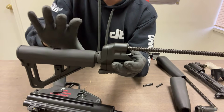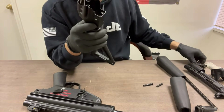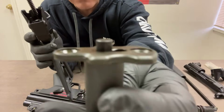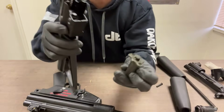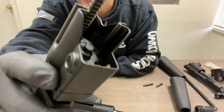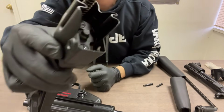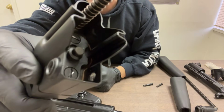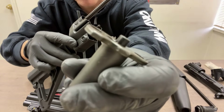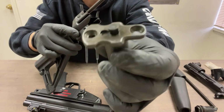If you buy the pistol version and you SBR it, and you decide that you want to put a stock on it, a traditional A2 style stock, it does have the correct buffer. So you can't really tell the difference, but this is a G3 buffer. You can see that the piston on it is all one specific shape and size. And if we can get in there and look, you can see that the 5.56 buffer has a tapered step to it. So when you look inside of an A2 stock, if it has that small tapered step, it's a proper 5.56 buffer. If it does not have a step and it's just a small pin that's uniform in size, a cylinder, it's a G3 HK91 7.62 buffer.